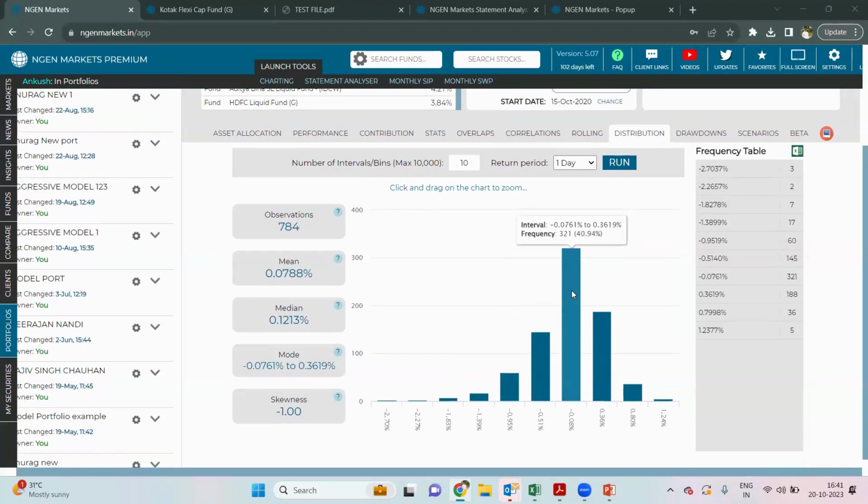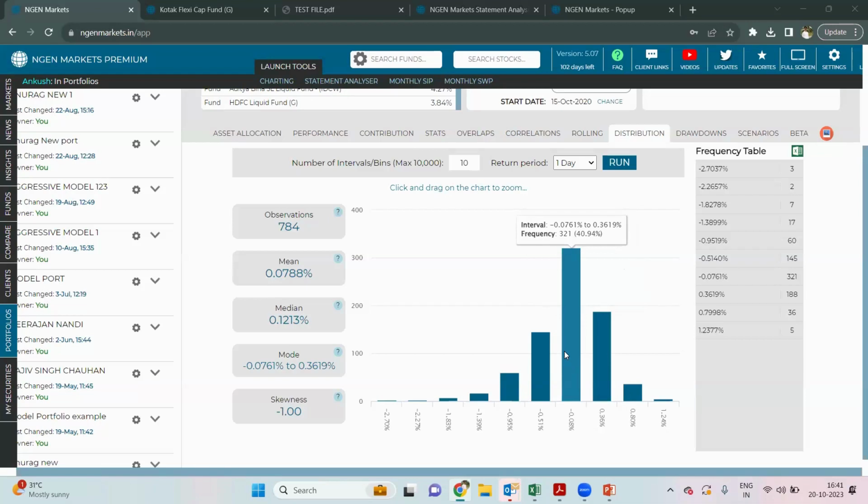That is from minus 0.07 to about 0.36. Not most, but at least quite a large percentage of your returns, 40%, lie within this range. Then you can look at the other bars to see what ranges they lie in. So the highest probability you have for a daily return is getting between minus 0.07 and 0.36.